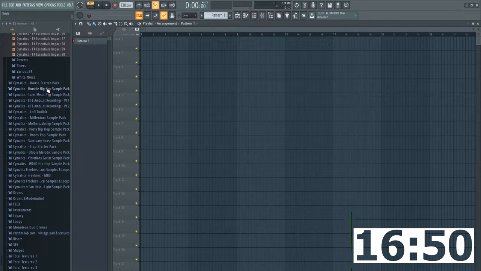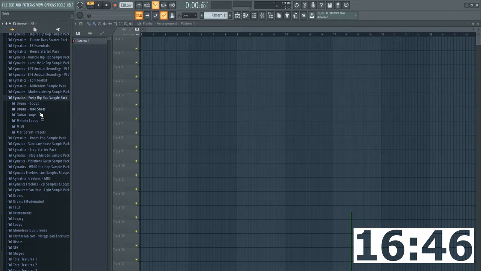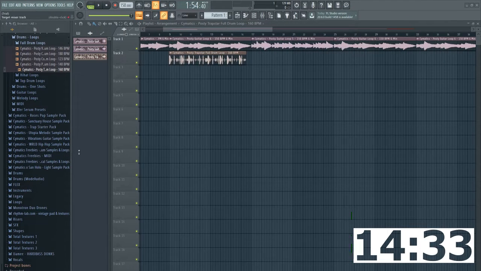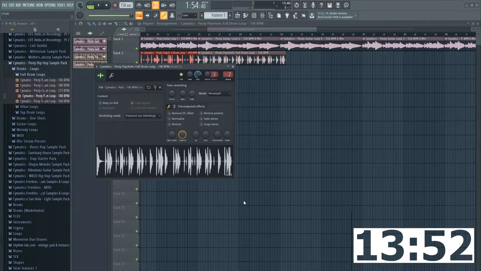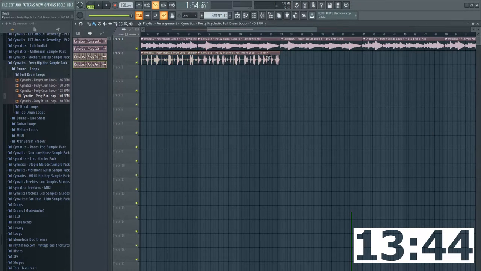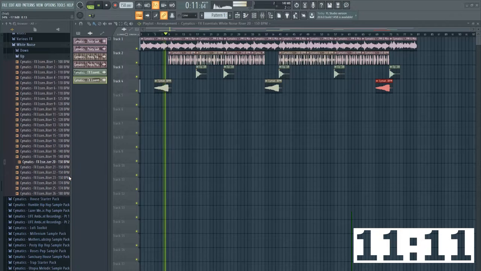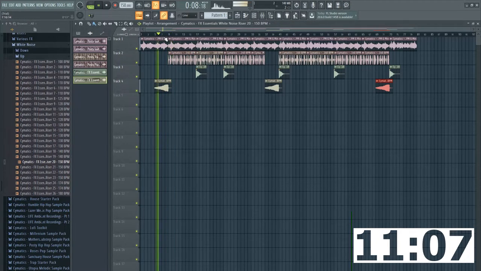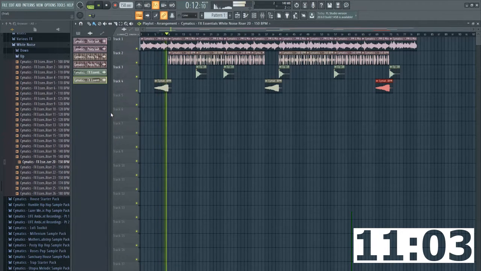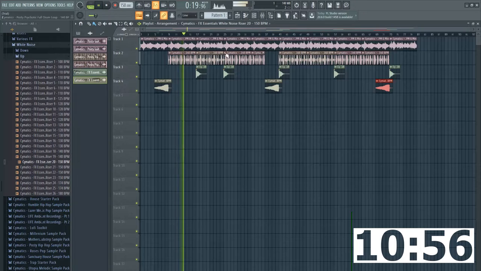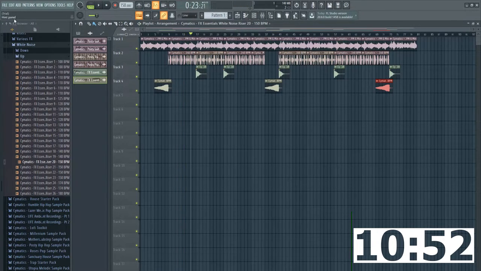Let's just go with posty hip hop sample pack. It's supposed to be like Post Malone style. Literally just doing loops for this, and I kind of knew it would come to this. That's probably fine as long as it's not too loud. Already sounds better than the one I came up with, and it's just loops, but we're gonna go with it.